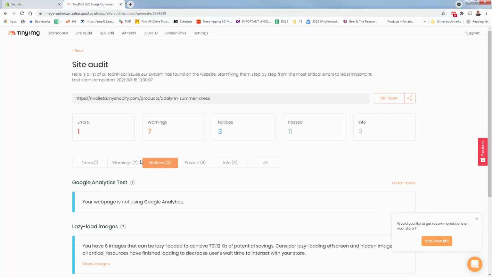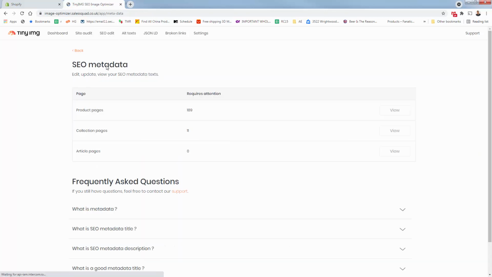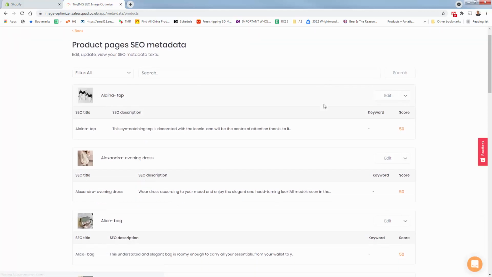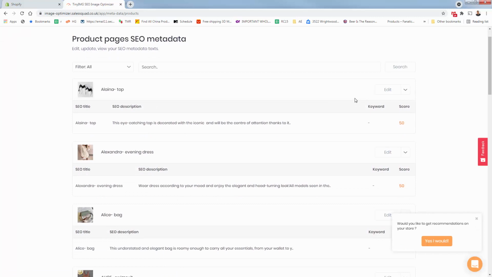We want to optimize for conversion. We want to increase our site speed, and we want to get those benefits on the SEO side. So if we come over here to the SEO section, or the SEO edit section over here, now we could actually go ahead and take a look at individual items that not only need changing, but allow us to change right inside. Again, of course, this is directly connected to Shopify.